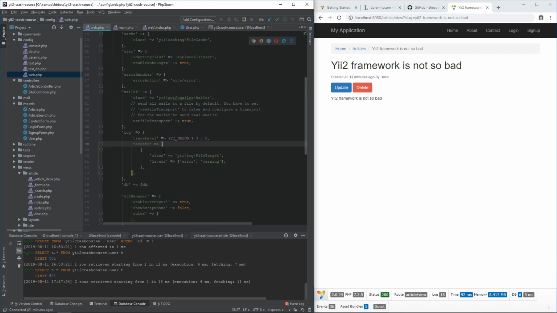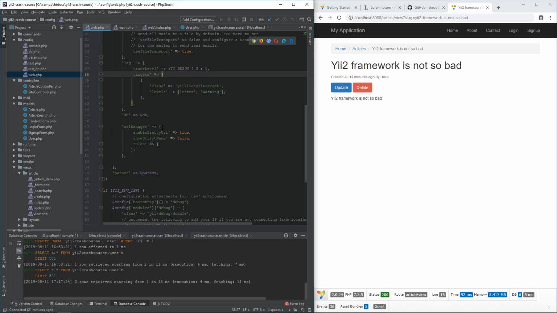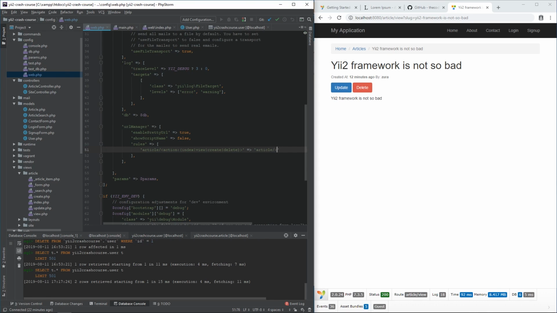So I'm going to go to the config web PHP, and there's this URL manager. So I'm going to write here the following rules. So for article slash whatever action it is, like action index or action view or action create or delete, for these actions, redirect to the article and the corresponding action.